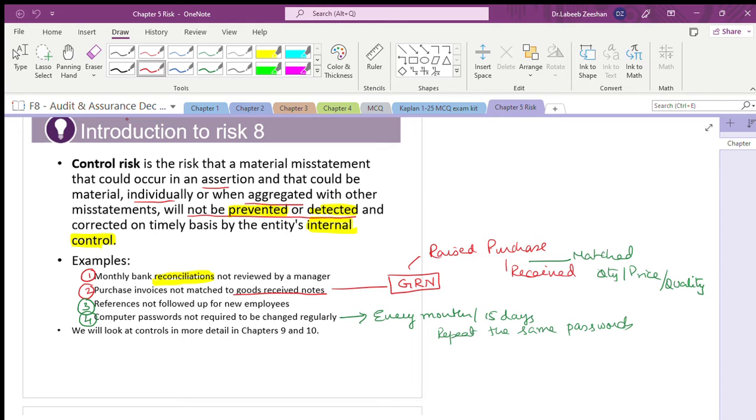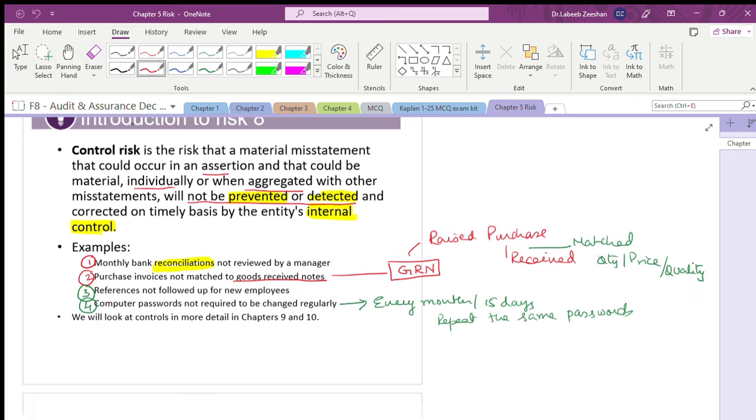What are the controls you are doing? Reconciliation, a basic thing. Bank reconciliation. Why do you do bank reconciliation? Just to make sure things are as per the requirements. You are matching and comparing, matching the invoice with the received notes. That's very important. It can be as simple as computer passwords, which are a control, so nobody can access our systems. OTP, a one-time password, is a control. That's the basic thing with respect to controls.